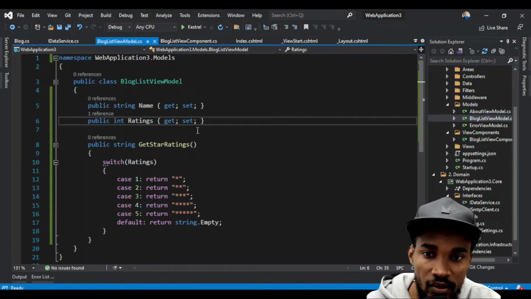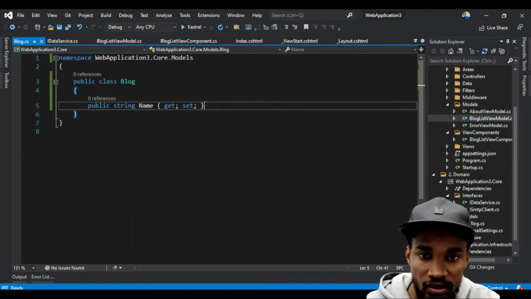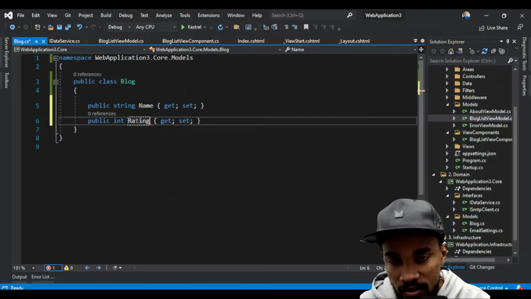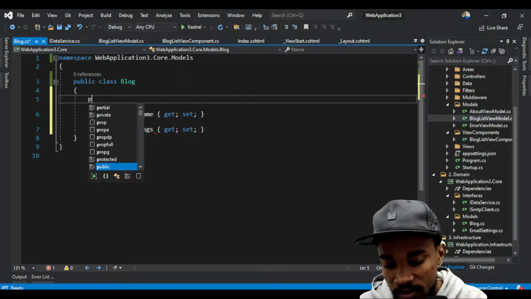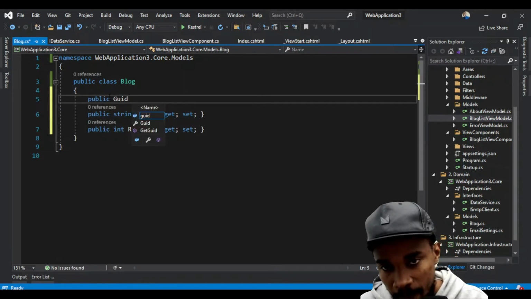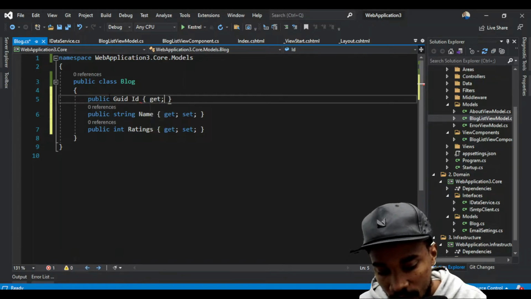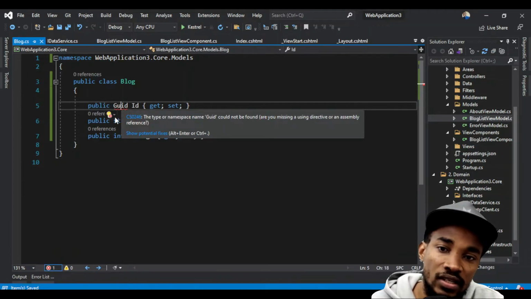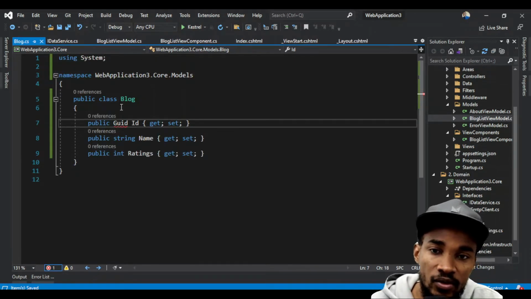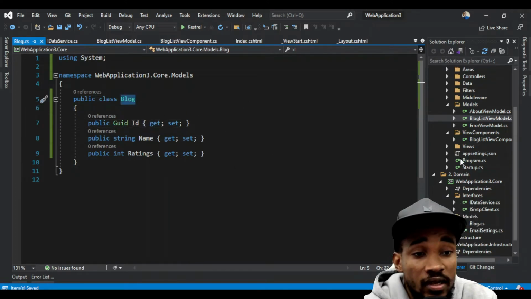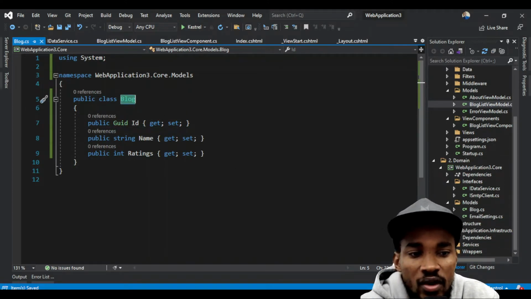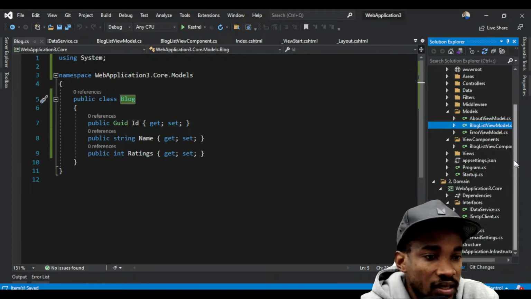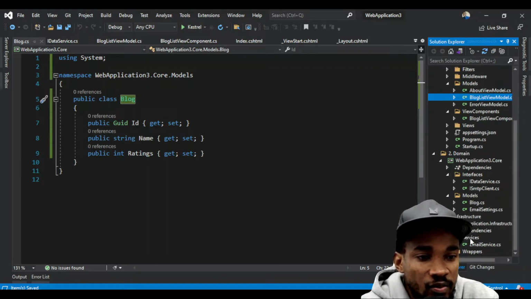Let's see what our view blog model has. It has ratings as well. Okay, let's put ratings there as well. Actually, let's put the actual ID there for now, because I really want to explain something here. This is something you would deem a basic domain entity, because this thing actually speaks to the database, and we won't go as far as implementing the database core. The reason being, we just want to keep it as simple as possible and straight to the point.